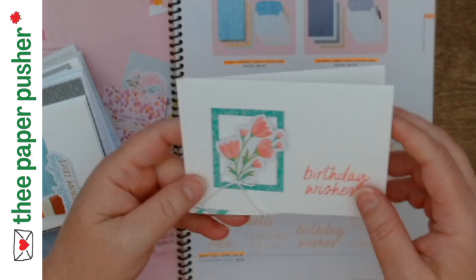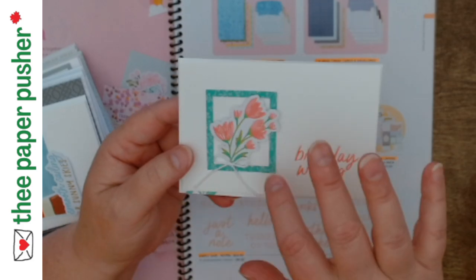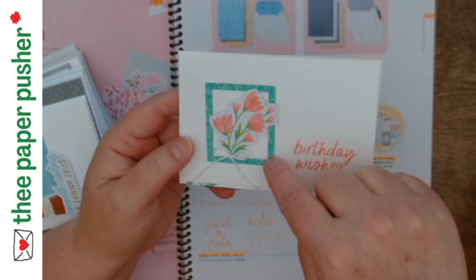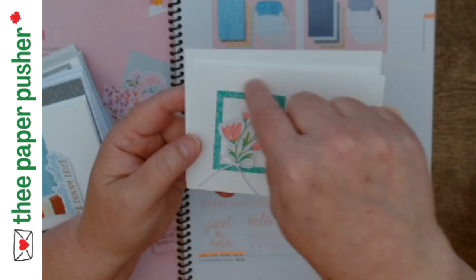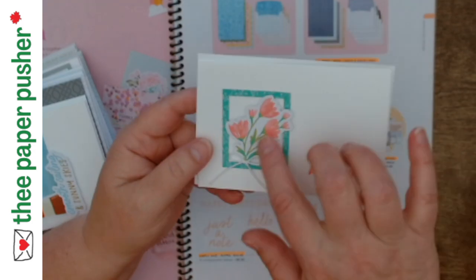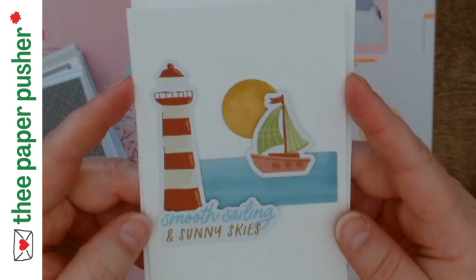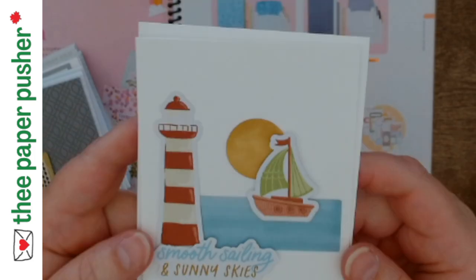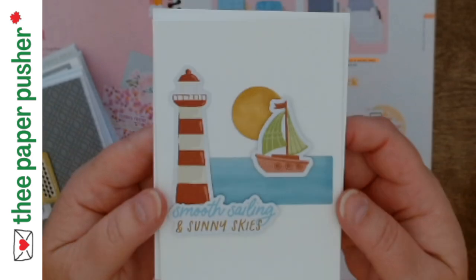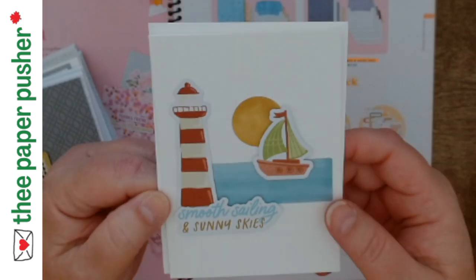Even if you don't have a lot of stuff to start with, look at how pretty that card is. A little stamp from the stamp set, one of the frames as an ephemera piece. And so some of them are just pop-out ephemera — they're not stickers, they're all just ephemera. When you pop them out, you can also cut what's left around the edge and make little frames, then pop something up in the middle. This is one of my favorite cards — it has a piece of twine on it. Just five pieces total on a little note card, and it says Smooth Sailing and Sunny Skies.